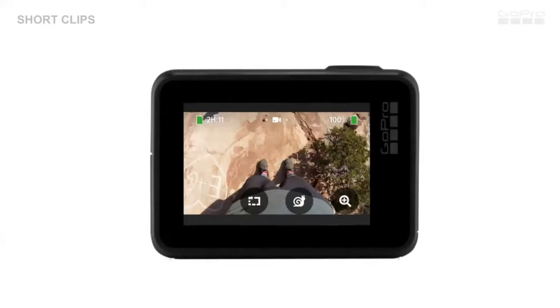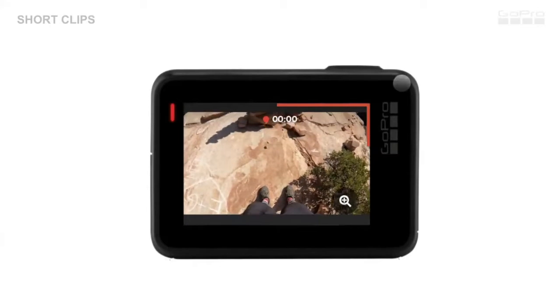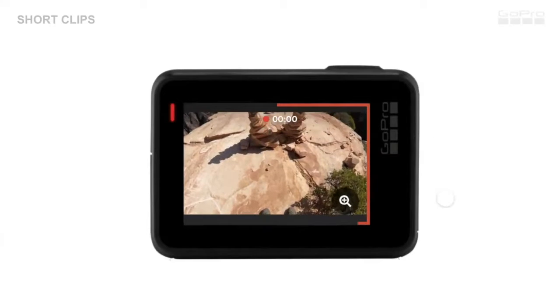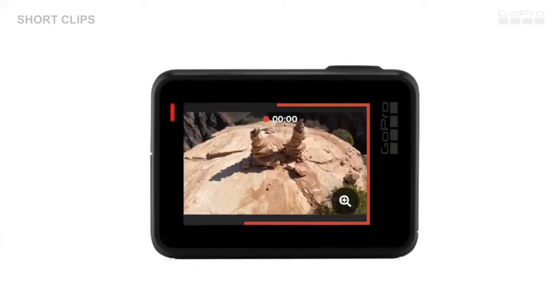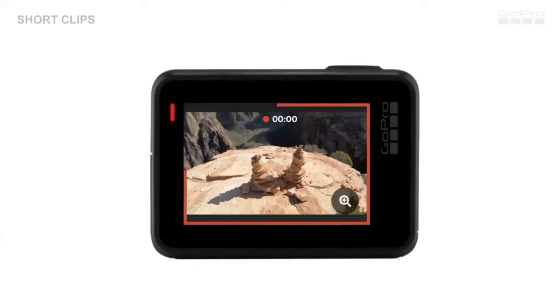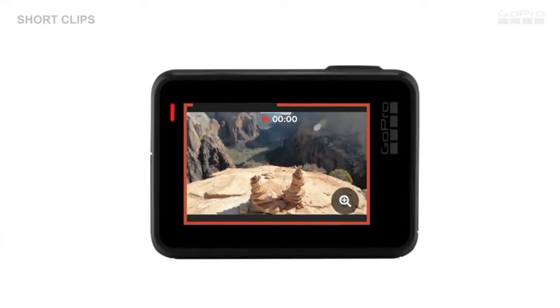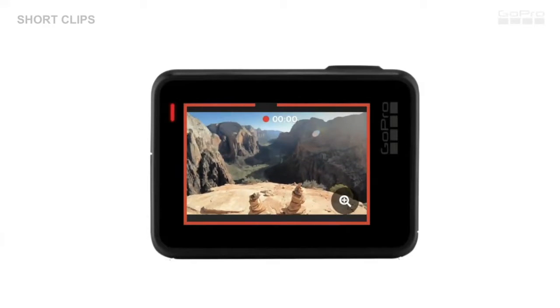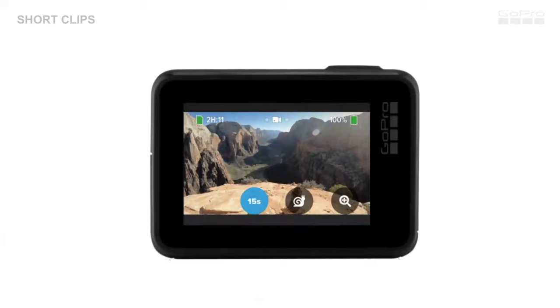I think this is something that GoPro is trying to push our users to do, because so many people will go out, push record, go on a 2 hour hike, and then they don't want to go through 2 hours worth of footage, so they just leave their footage on their SD cards and never go back to it. So this is a great way to keep your students really engaged and mindful about what it is they're capturing and what they plan on sharing.